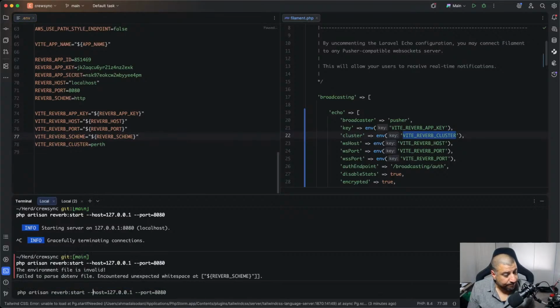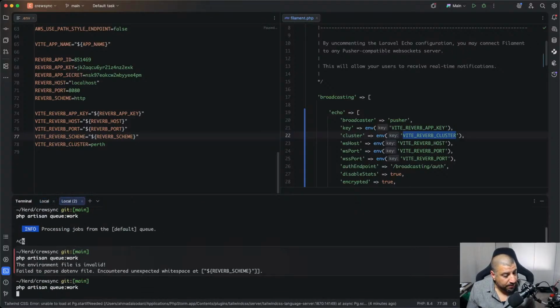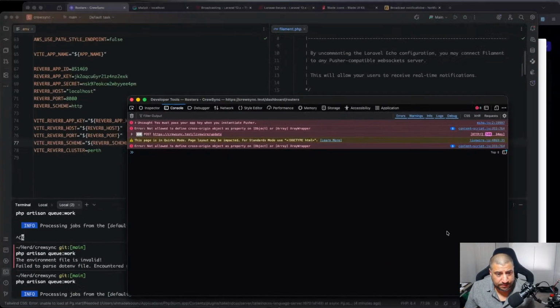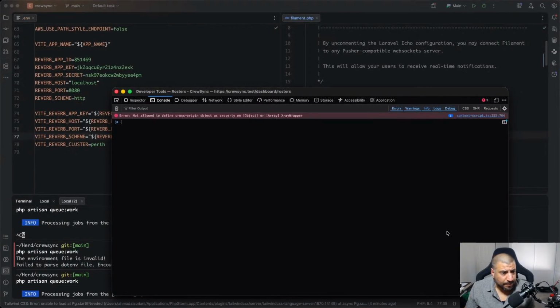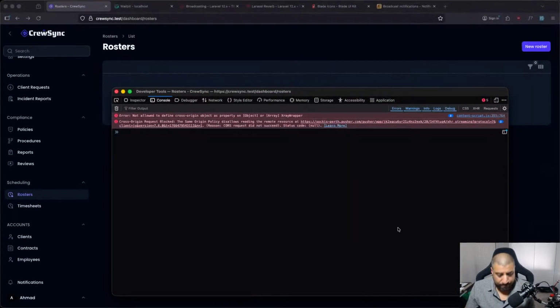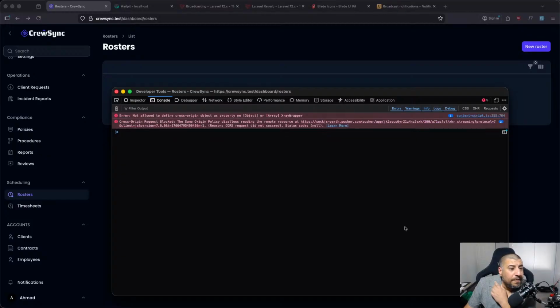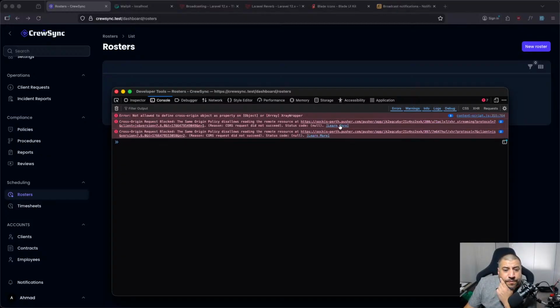What is that? Okay, so that is started, and this is started. Let's see. Okay, it is using pusher. Why is it using pusher.com?